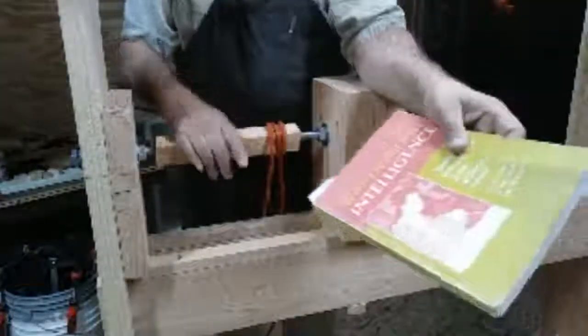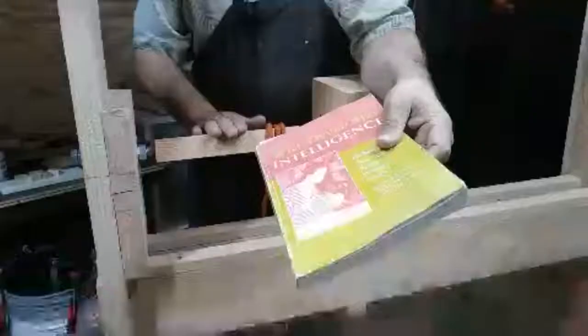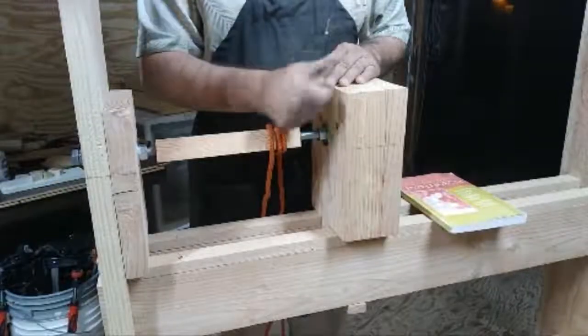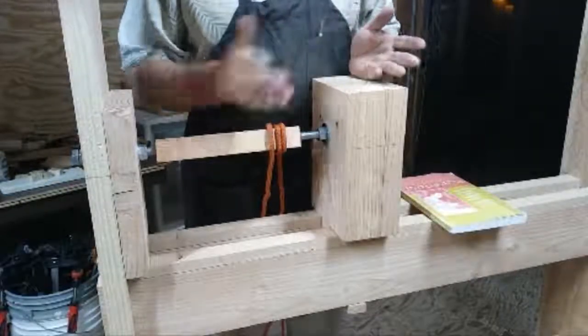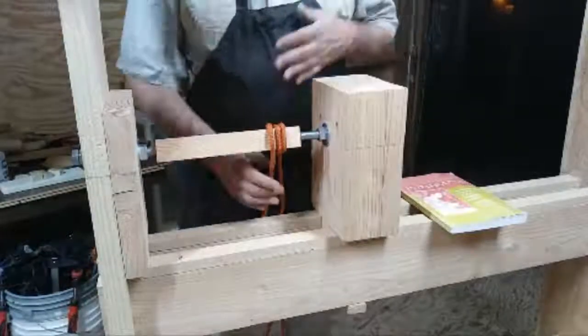Obviously, there's one right here. You're going to use a chisel, but it's a whole lot safer than holding a piece of wood and carving it with your hand. They've already cut themselves on chisels, which are far safer than knives. So anyway, that's about it.